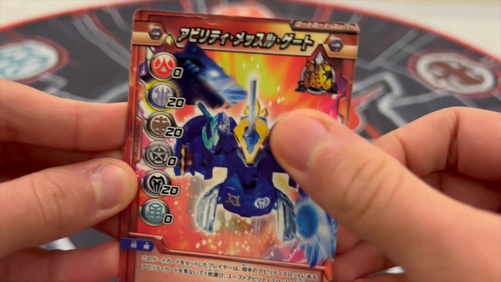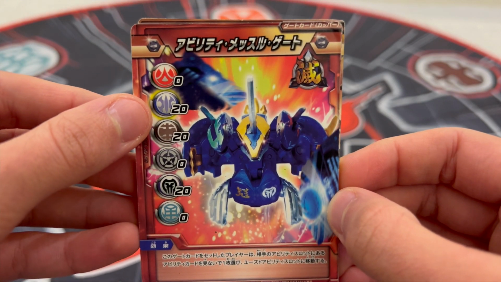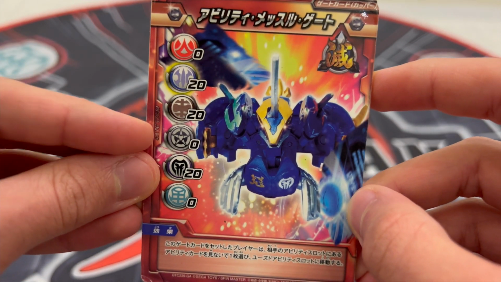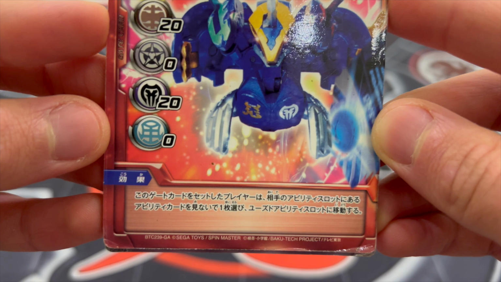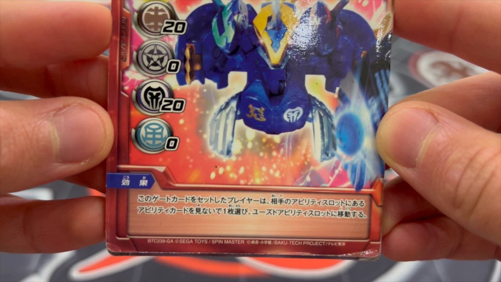and this gate card displays Sanzu Hollow Boss with 2 ability cards around it, and it gives a bonus of 20 for Aquas, Subterra, and Darkest, Aquas being the highlighted gate bonus, and 0 for Pyrus, Chaos, and Ventus. The rule states that the player who sets this gate card chooses 1 ability card from their opponent's unused pile and moves it to their used pile.